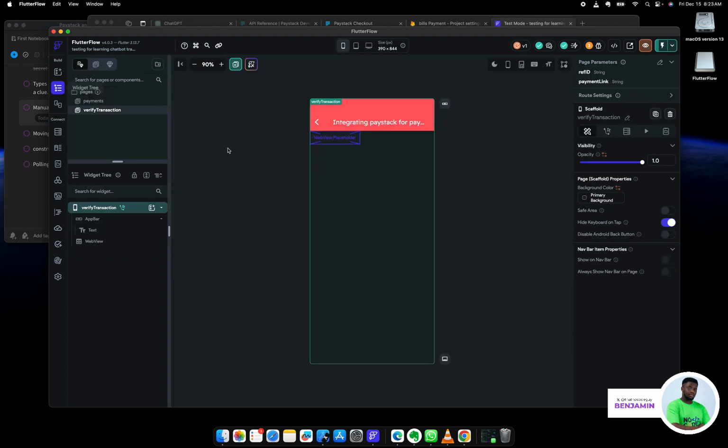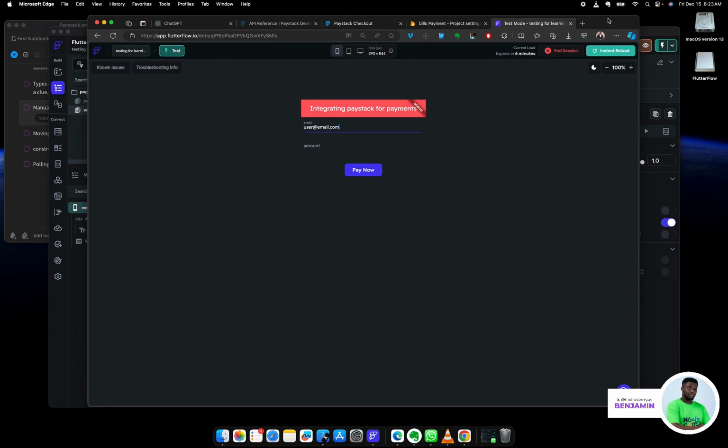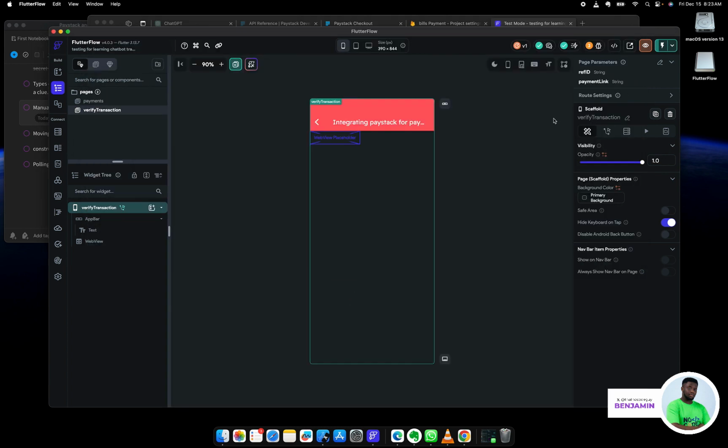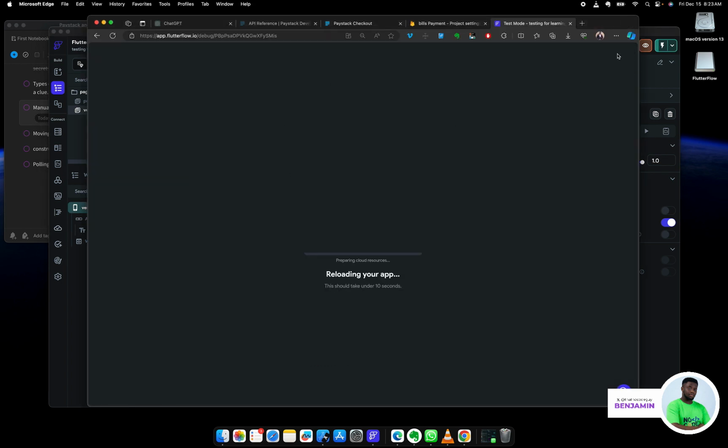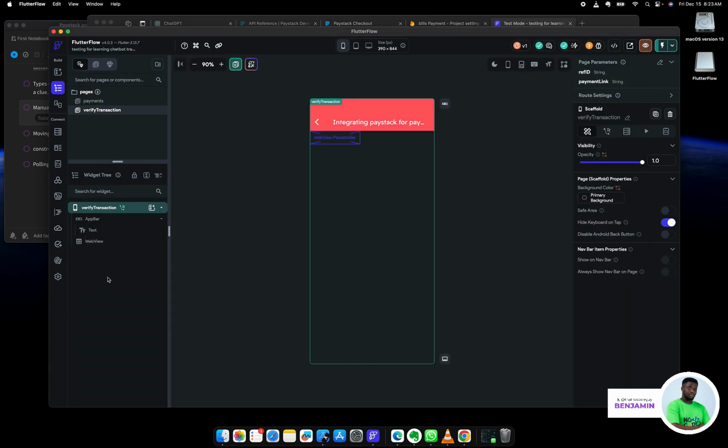So let me go back here and we should be able to test the app. So whether you're working with the custom functions or this method I just used, it's going to work perfectly. But me, I think most times I always prefer custom functions, especially when you're dealing with large calculations and things like that. It handles it better, in my opinion.